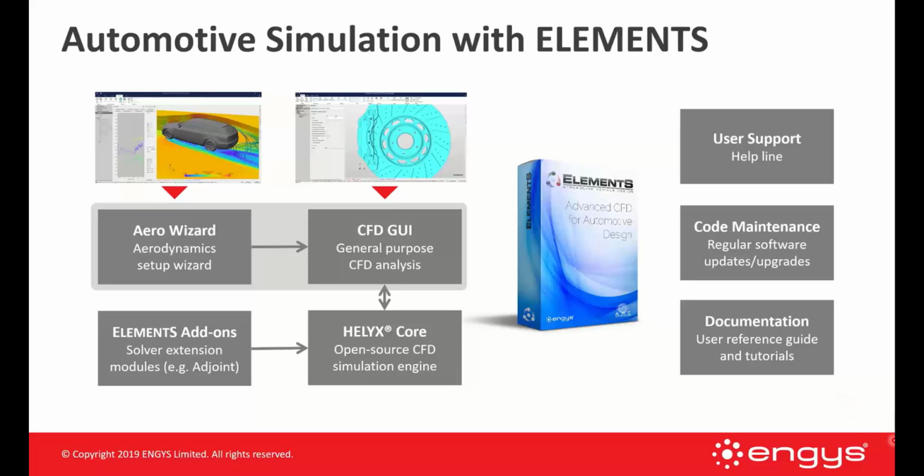Every license of Elements comes with user support. There's code maintenance. There's numerous releases during the year with new features and bug fixes. And then there's extensive documentation with information about the core, with information about the mesher, the solvers, and then also tutorials to help people that are new to the software to learn how to use Elements very effectively.